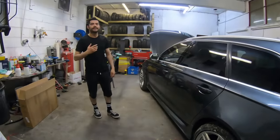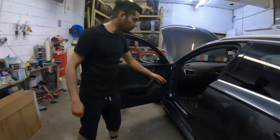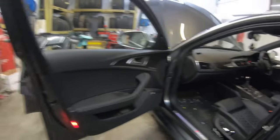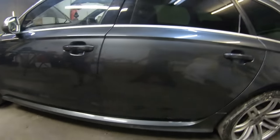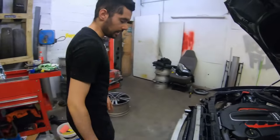Guys, so it is the next day, and we've fitted in all the interior plastics. So the lower door sills and the B post are all fitted back in. We've got the door cards in as well, so the inside of the car is completely done now. We've even put the skirts on both sides. If you come around this way, the only thing left now is the headlights and the bumper.